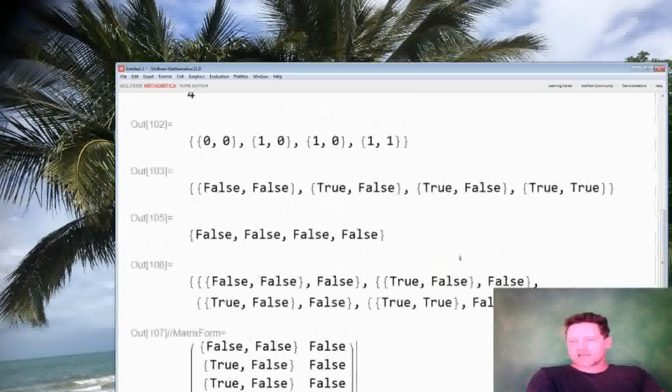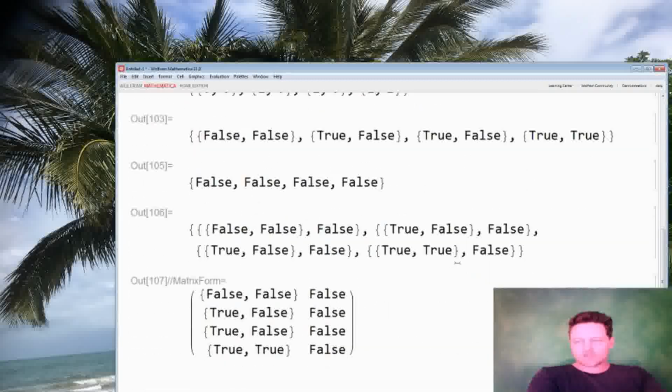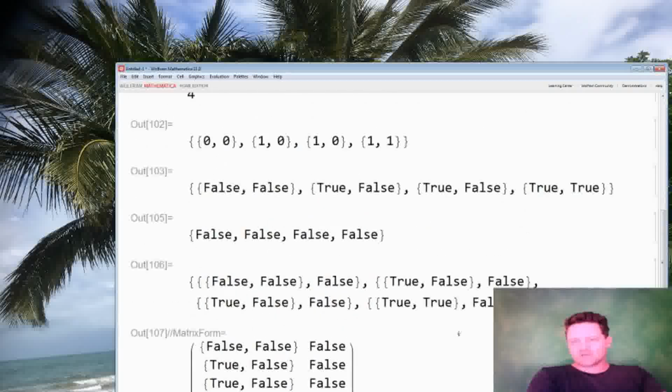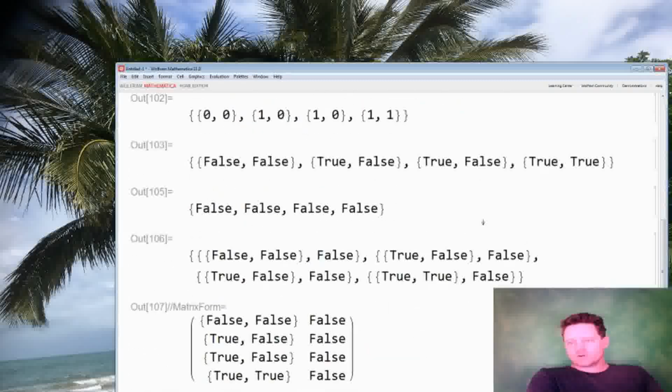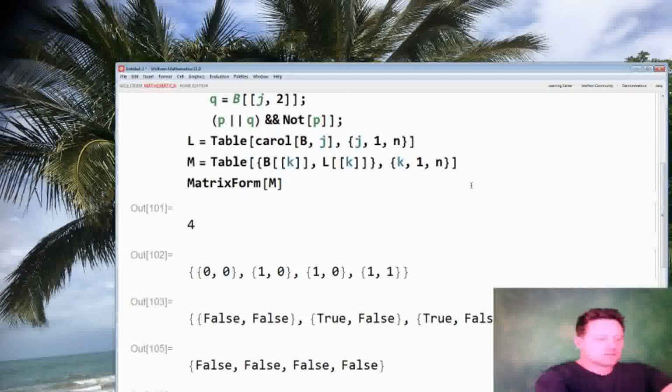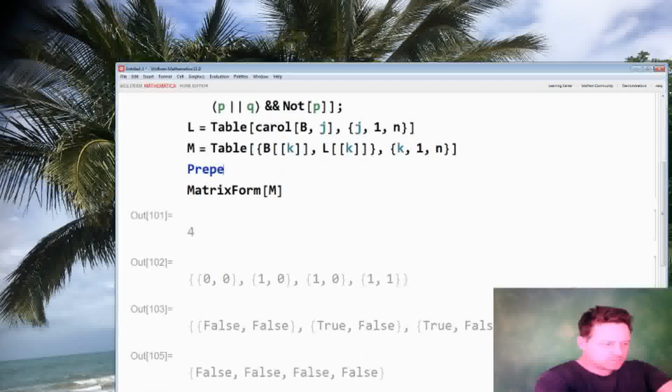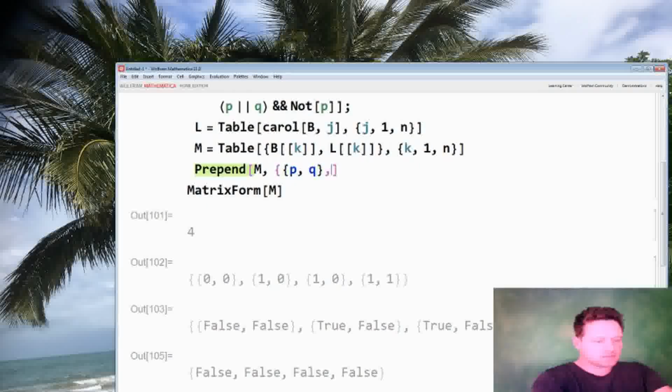Now, if we want to actually put in a top row of this saying what we've got, we can do that too, because I can do something to M. What do I want to add to the beginning? To do that, I'll use Prepend, put something in front. So I want to prepend M with PQ, and then I'm going to make it look like the others.